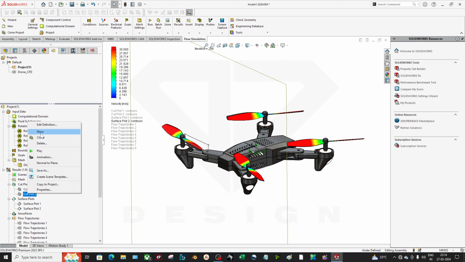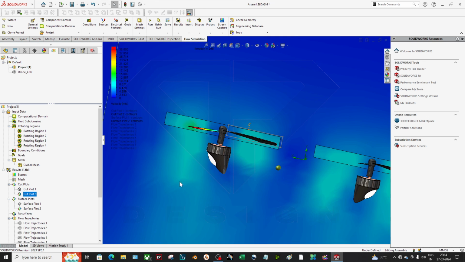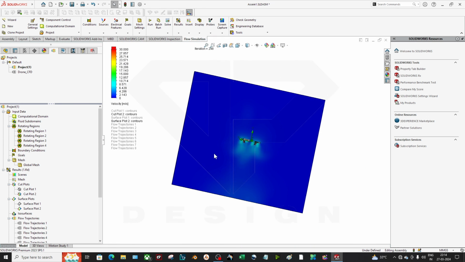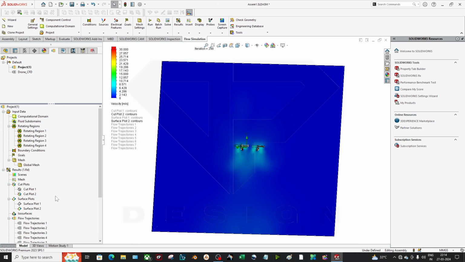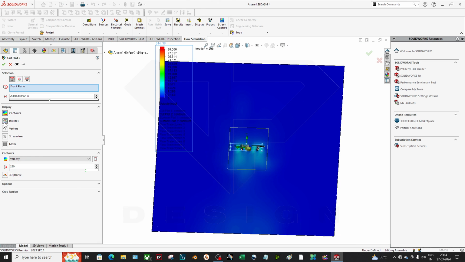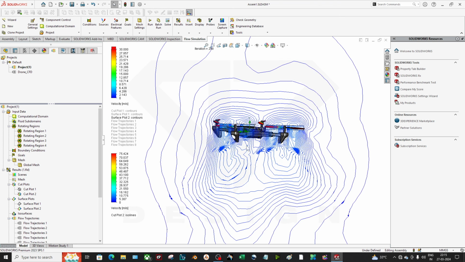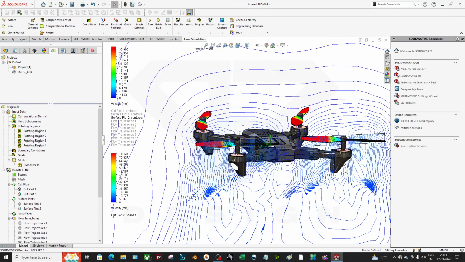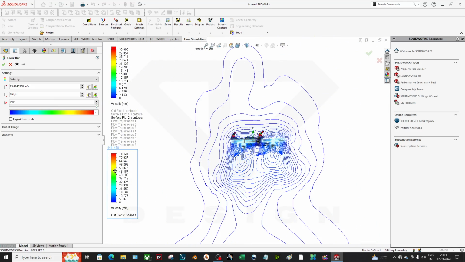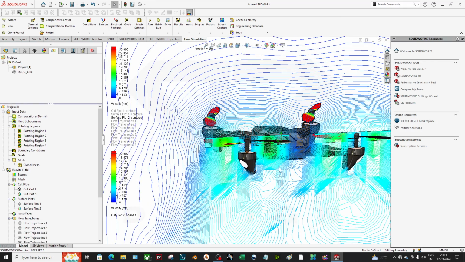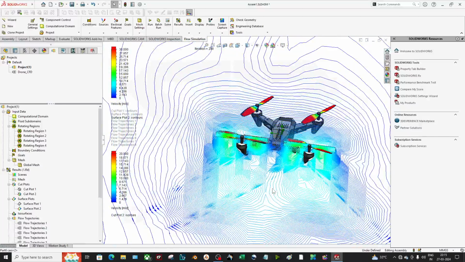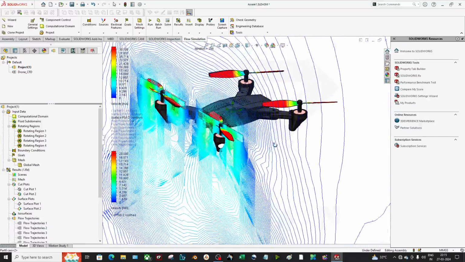In the cut plots, you can also see the velocity contour, and if it is not visible, you can go to the cut plot and click on the iso lines, turn off the contour, and keep the high velocity. As you can see, the major changes area will be identified, right? Here also you have to change the scale accordingly, so it will be more visible for your results.